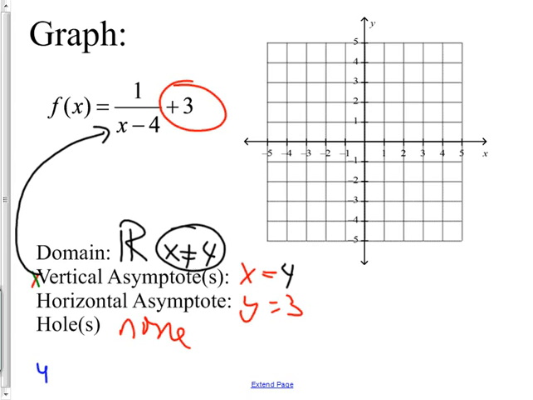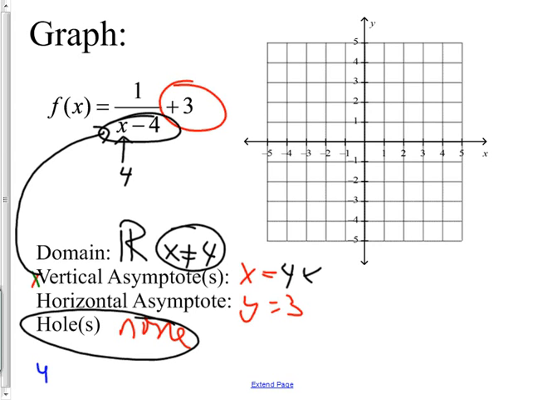And I recommend you start from the bottom up. If you notice there's no hole right away, you can say none. You've got one of your points locked in. And then you move up and say, okay, where are the horizontals and verticals? Bob will tell me some of that. And the verticals are whatever's left after the hole is canceled. And there's something left there. 4 could cause a problem, so you have a 4 for the verticals. And your domain is all the things that could make it have a problem, holes and asymptotes. This one doesn't have any holes, so it's just the asymptote.